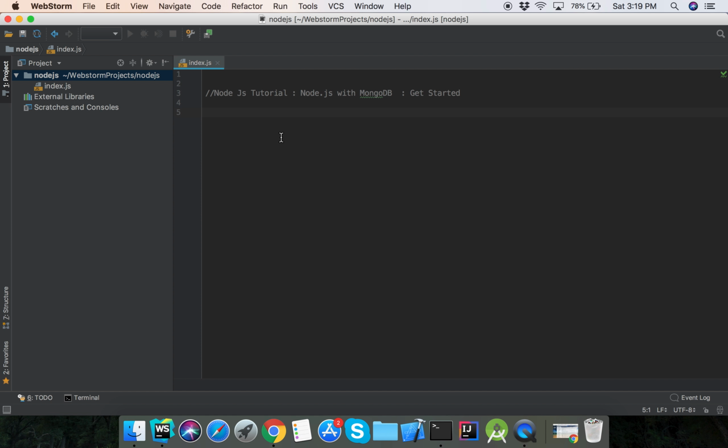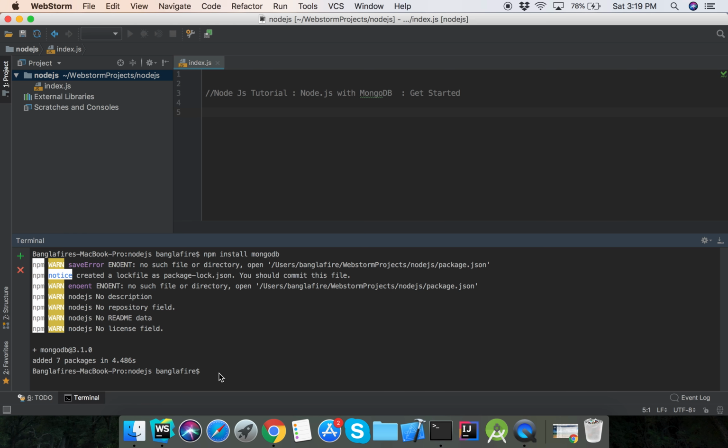So if we want to access MongoDB from Node.js, then we need to install the MongoDB package. Here is the npm install mongodb.